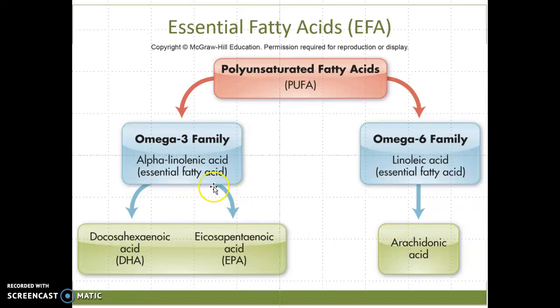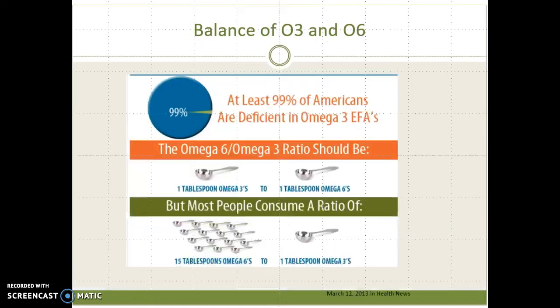So the important thing is that at this point they're suggesting we try to get more omega-3s and less omega-6. Most of us are getting up to 15 tablespoons a day of omega-6, but only 1 tablespoon of omega-3. So our imbalance of a type of fat has been possibly causing some inflammation, insulin resistance, leptin resistance, and obesity. Those are some of the theories that have been shown in the literature.